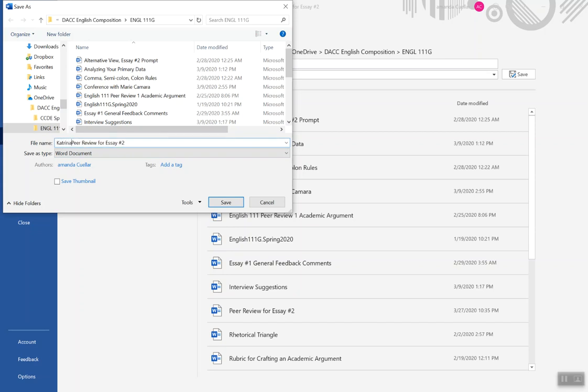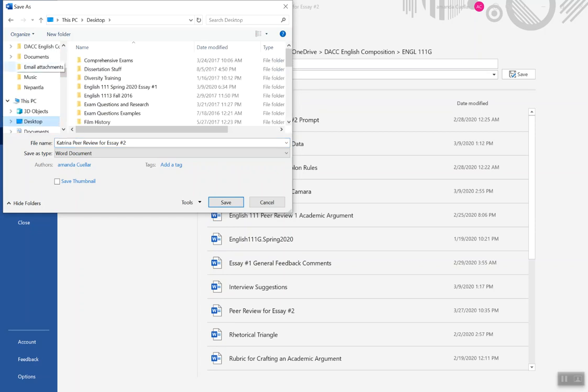So I'll put Katrina peer review for essay number 2. So make sure it has the writer's name in the file that you're saving it under. Then save it wherever you want to save it, in whatever storage that you use.